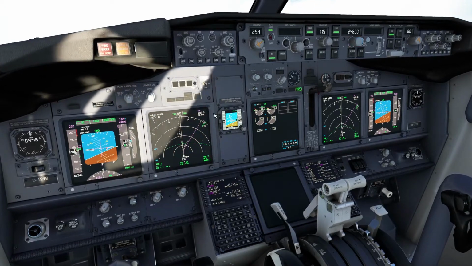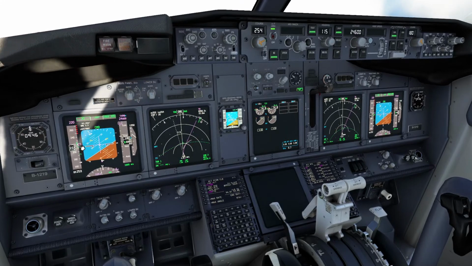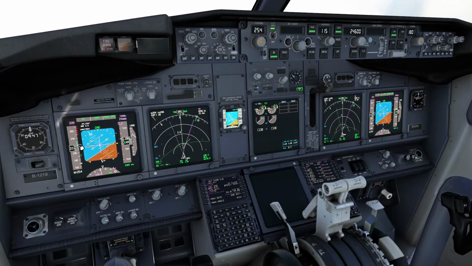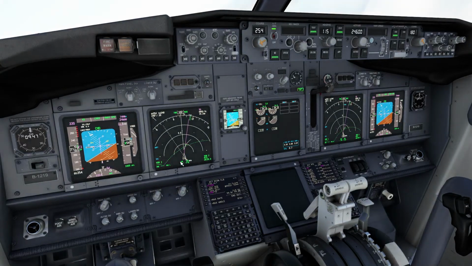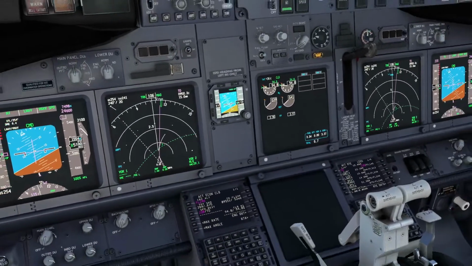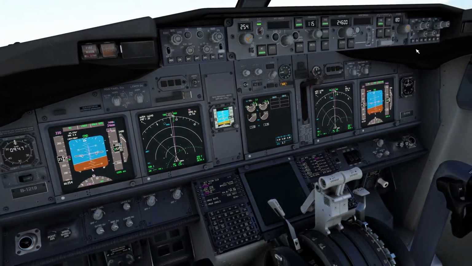As you can see, we have N1 VNAV speed crossing Porpa below 5000, and now 220 knots. We can retract flaps to up, and this 220 knots we need to maintain until Tango Delta VOR, which is going to come up really soon.